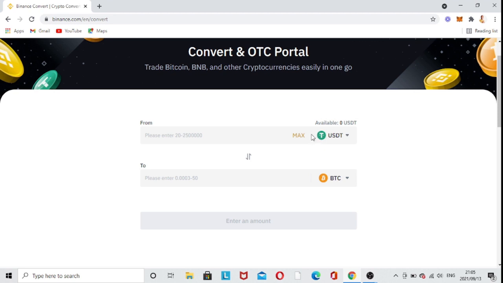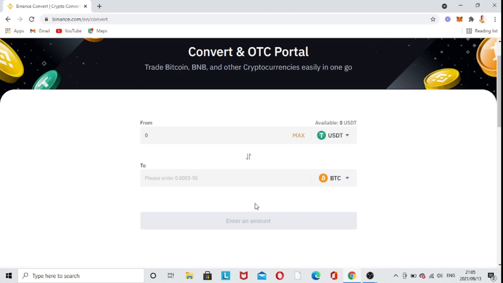As you can see right here, let's say you have some USDT, so you're going to max it all up here, and then you see these things on USDT, and then we have some BTC right here.